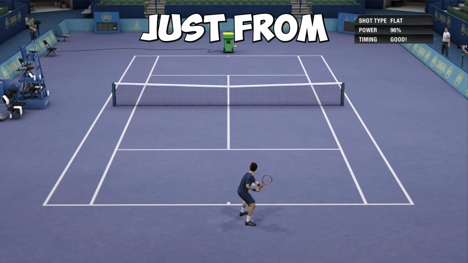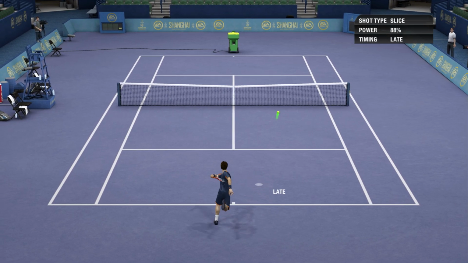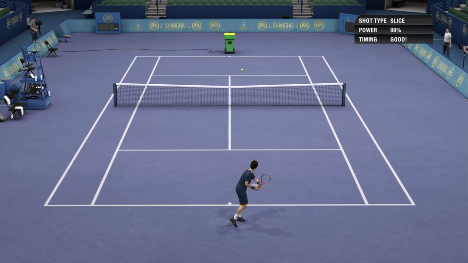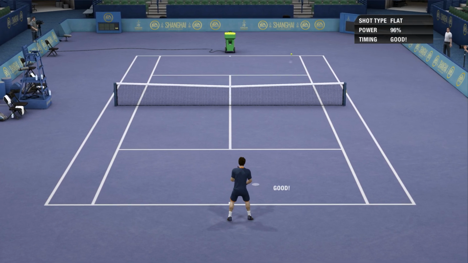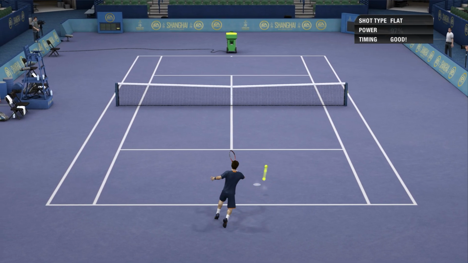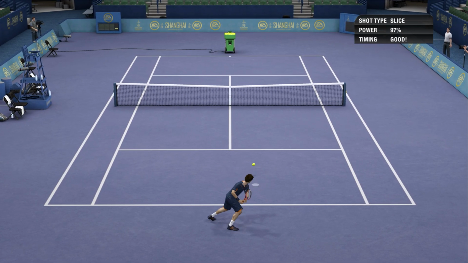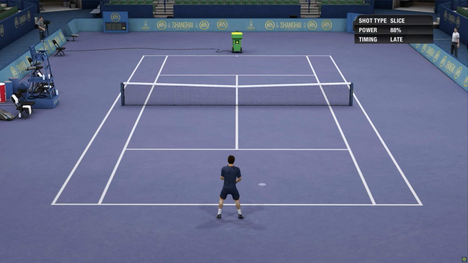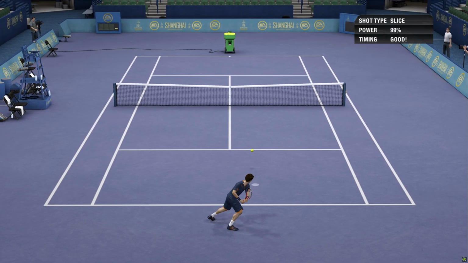Could you tell just from watching the game? Because I think that probably the biggest difference between these shot types is just a freaking color of the highlight. See, players have basically the same shot animation regardless of shot type, and slice in particular does not look like a slice at all. It's just like a weaker flat shot that bounces slightly lower, and that's about it.